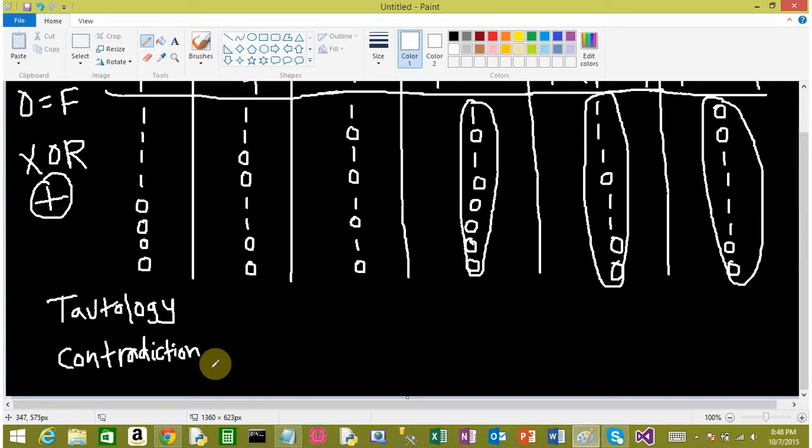So the tautology is a statement that's always going to be true, all the time. And then a contradiction is going to be false all the time.